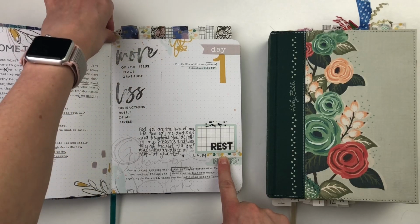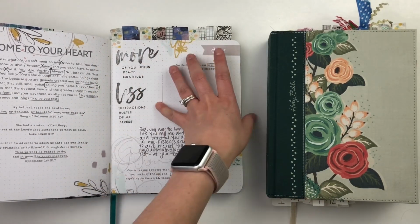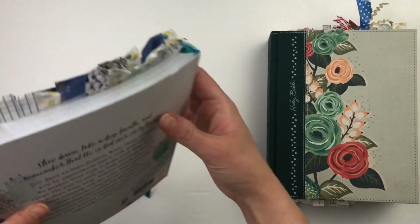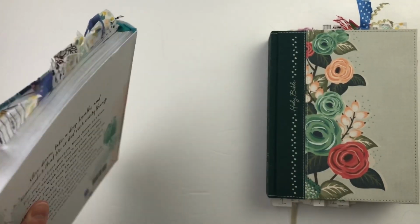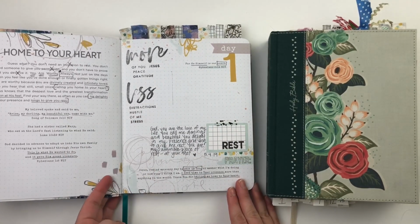I use sort of the same washi up here for that same day. And you don't really need tabs when you're doing a daily thing. I just like the way it looks, and when it's closed, it gives me a marker of where I'm at. I did that in the last 100 Day book, and I like how that turned out.